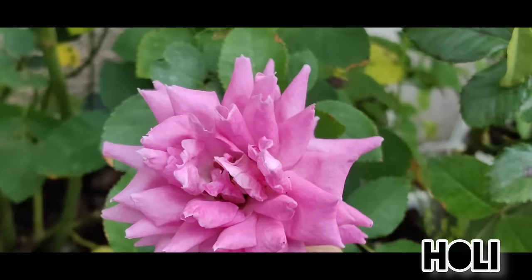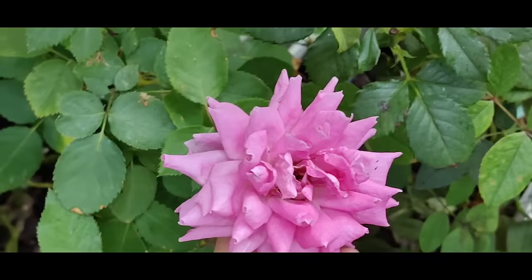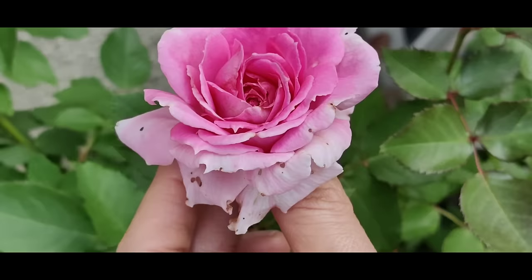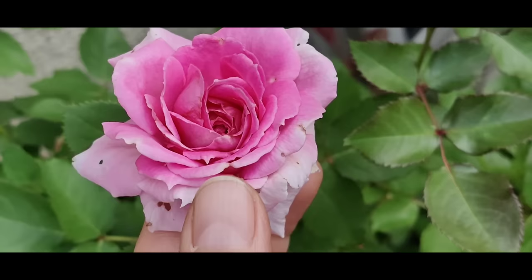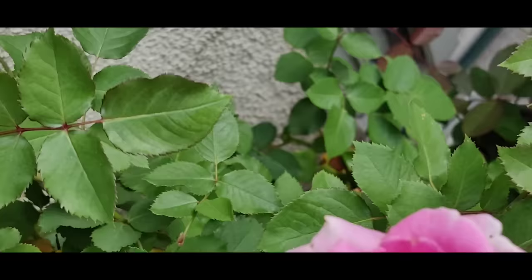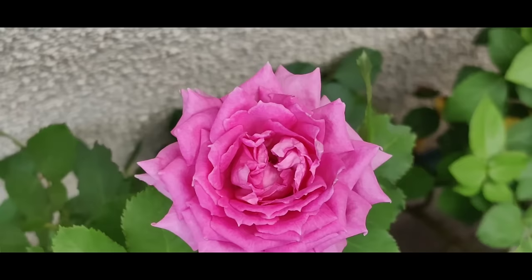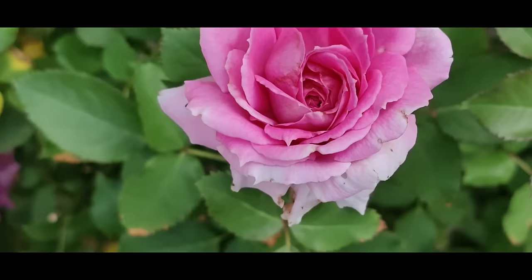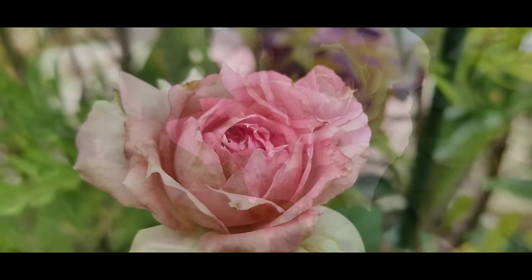Then the very beautiful smelling Holly — it has a couple of roses open right now, so I want to show you how different they can look. This one is like a star with all those sharp angles of the petals — this one is the oldest. Then we have here one that looks totally different with a lovely gradation from pale petals on the outside to stronger pink in the center. And then one more that is kind of in between those sharp star-shaped angles and the rounded one. The perfume is wonderful — it's also a rare rose.